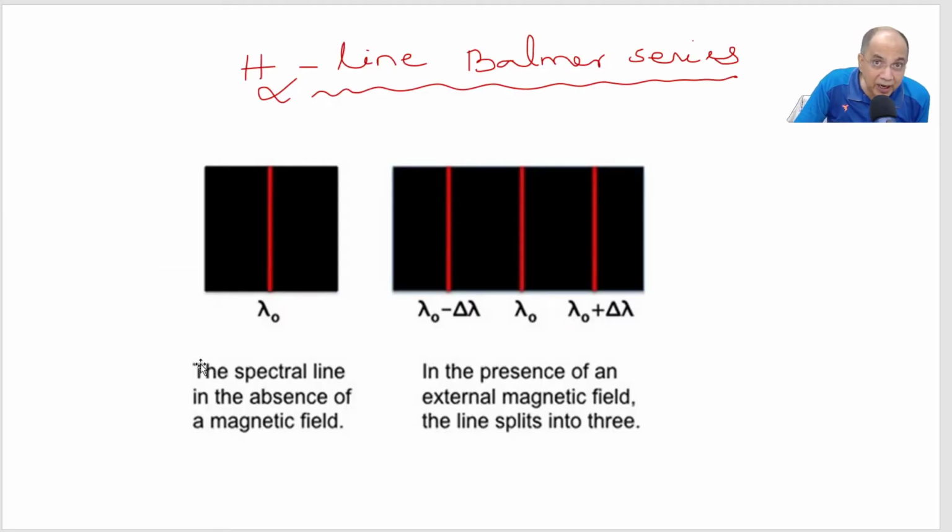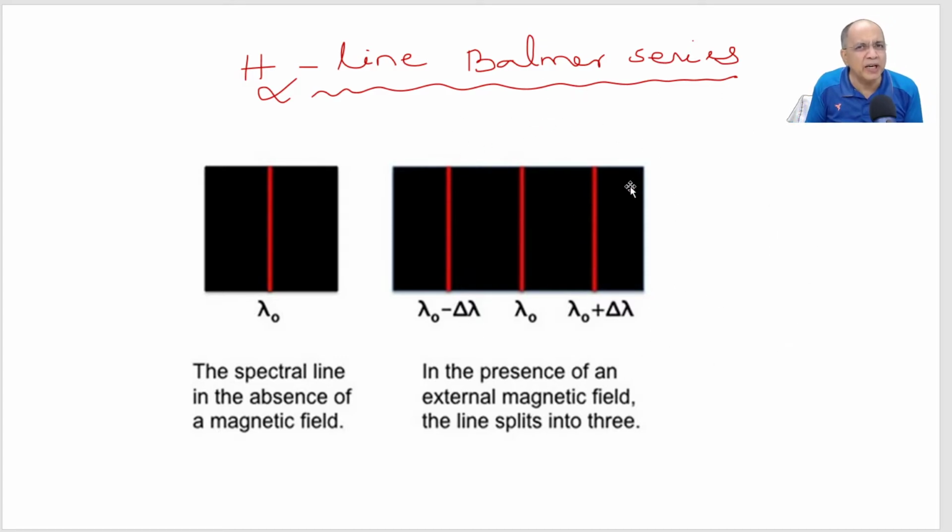Now, I have shown you that one line of the Balmer series, the first line, the H alpha line of the Balmer series, in the presence of an external magnetic field, will be split into 3 equally spaced, equidistant lines. This is this one, the same wavelength, but there will be one with a plus delta gap to the left, the other line with a minus delta to the left, and the other line plus delta to the right. So there will be 3 lines. This is the Zeeman effect, 3 lines.